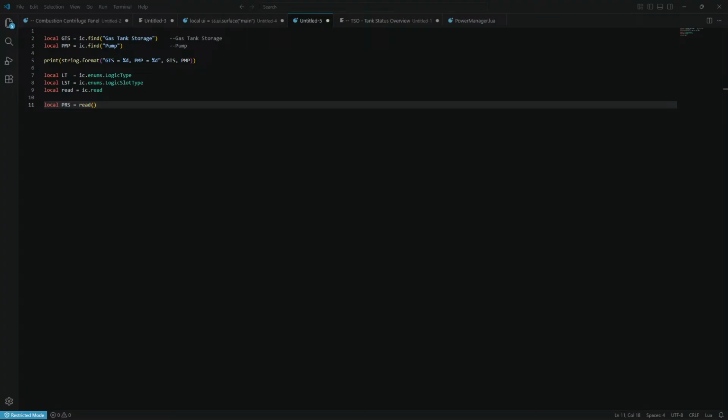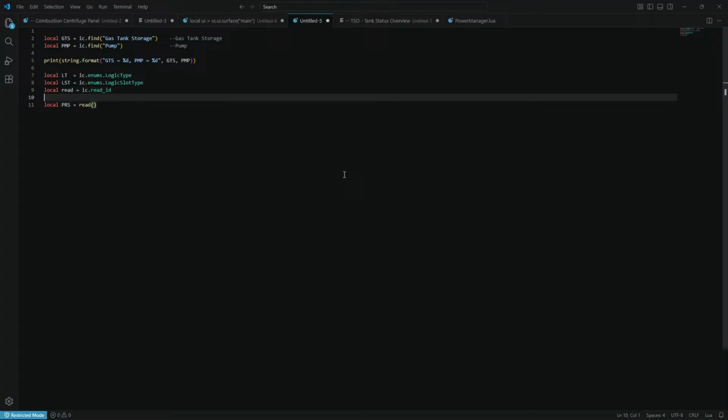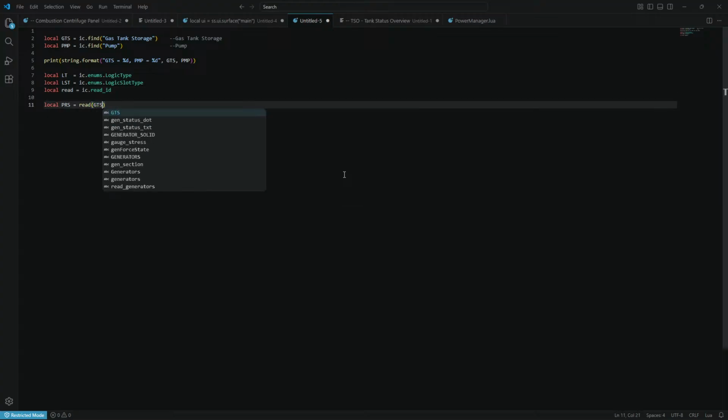Where is it? By device index, a reference ID. We're not using a device index, we're using a reference ID. So read ID from GTS.